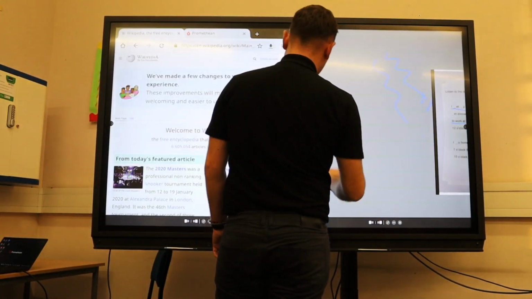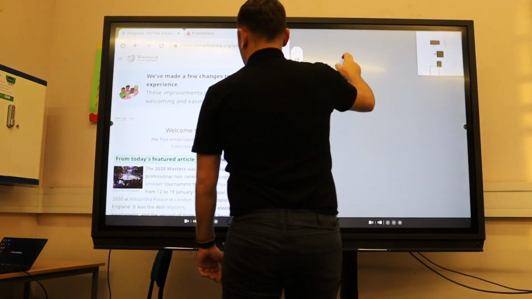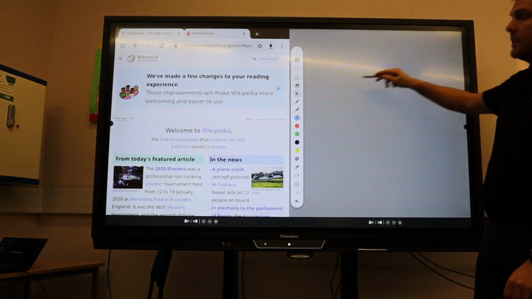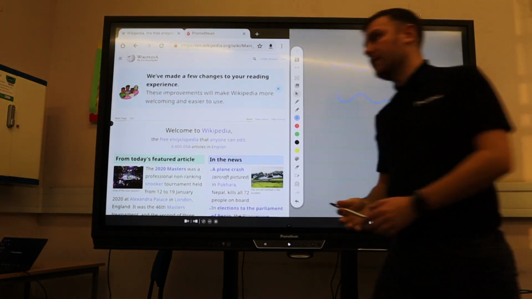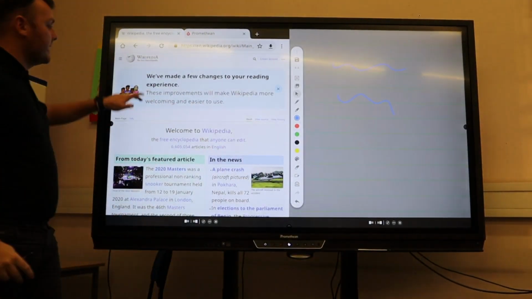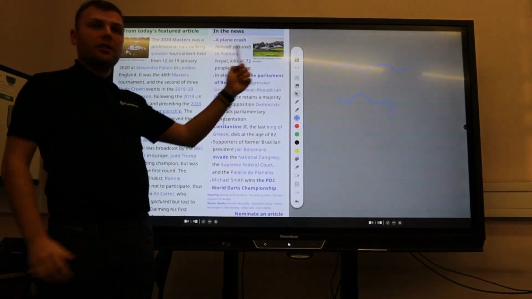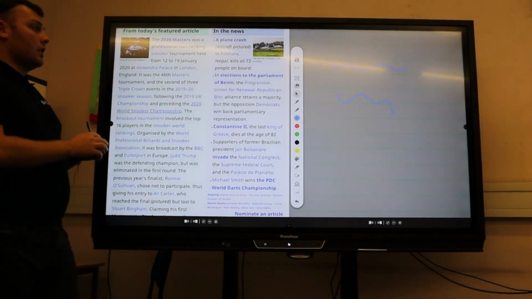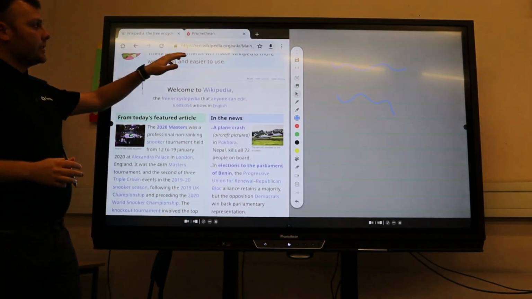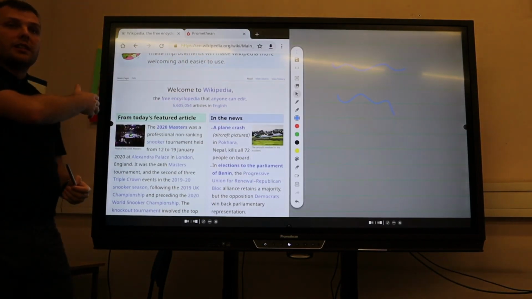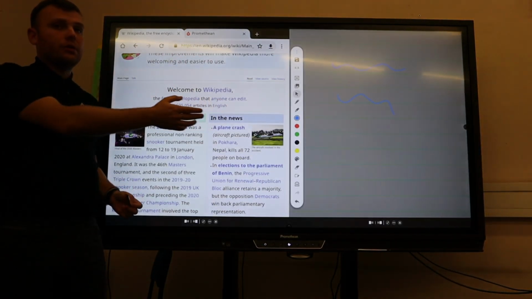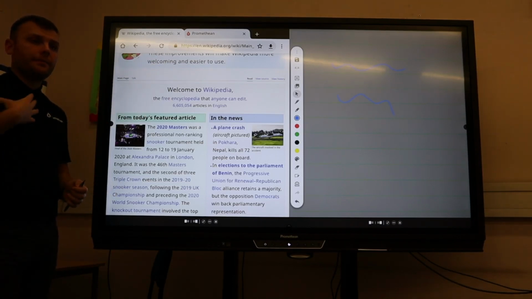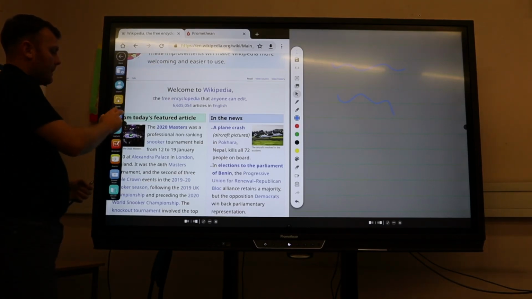You see? Imagine that's your Google Classroom slide, you're going through it, and you've got the ability to make notes side by side, so you've got your content on the screen and you can just click through it, and make notes on the other side of the screen. If you're using Google Slides, you sign into your Google account and open your slide up on the panel itself, you don't need to use the computer, and then at least you can have them side by side there.